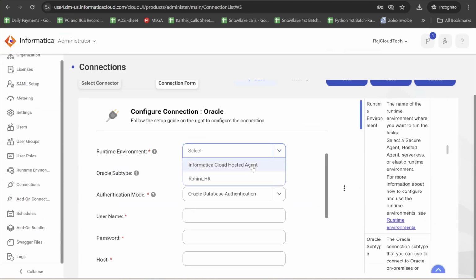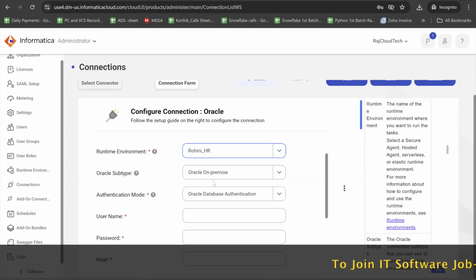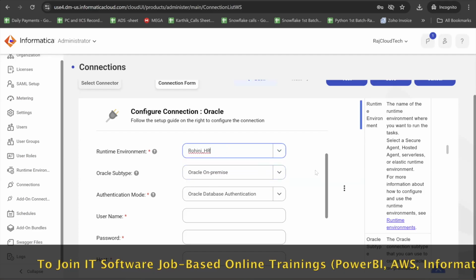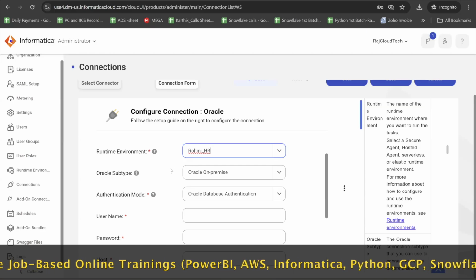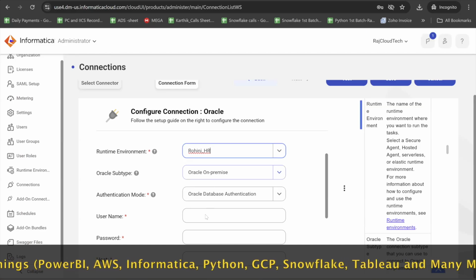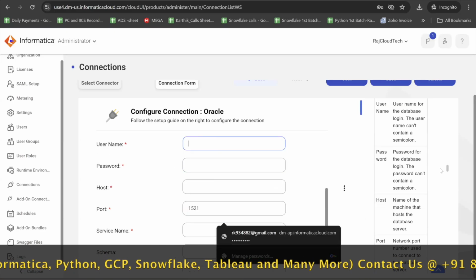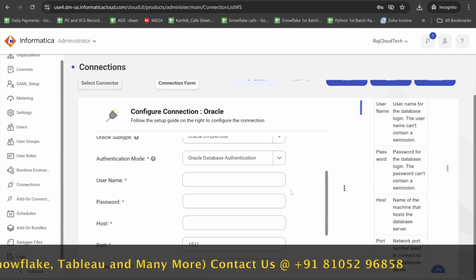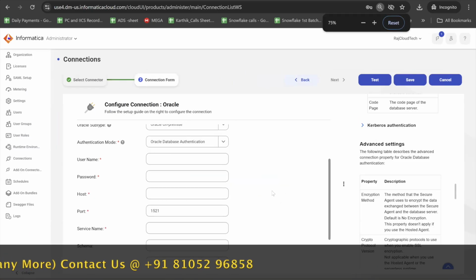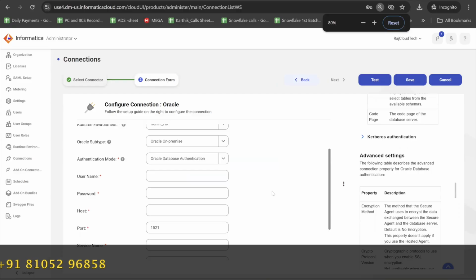Runtime environment: this is your computer name, the Secure Agent, which is very important. In the last session we have seen the Secure Agent also. Then the Oracle on-premise username. From where do I get these details?